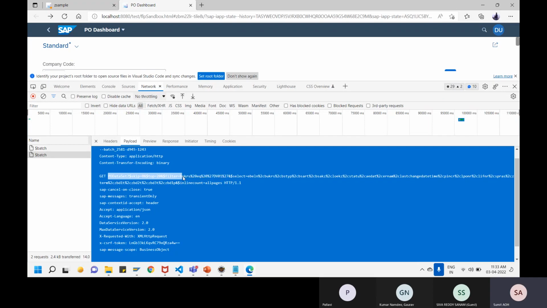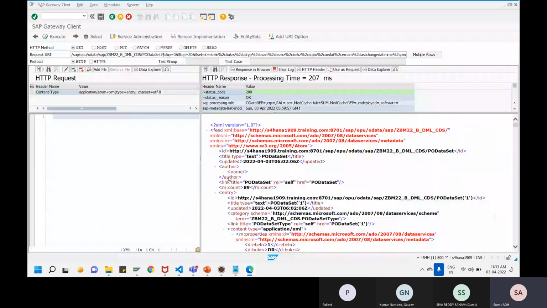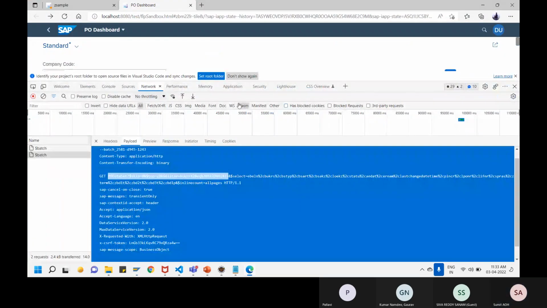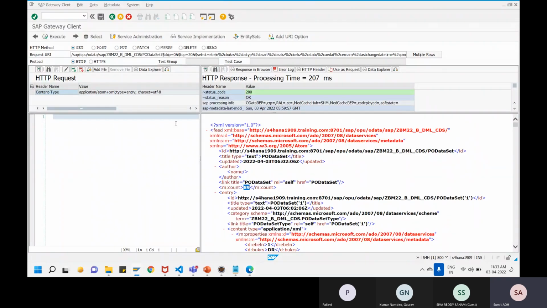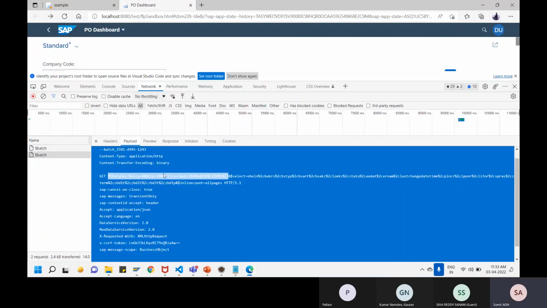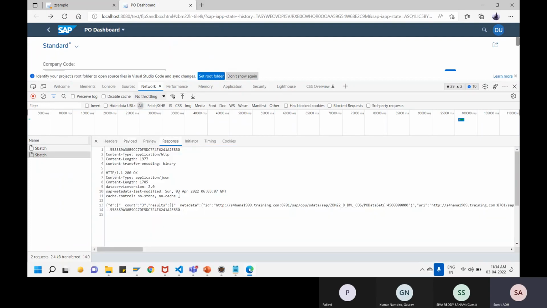All the spaces are converted to %20, that's why you are seeing it like this. But ultimately the system is triggering the backend call as we were doing, because Fiori elements is also calling our REST API based backend service. So the backend calls and signatures would be similar, and the system is responding with, let's say, 3 records over here.